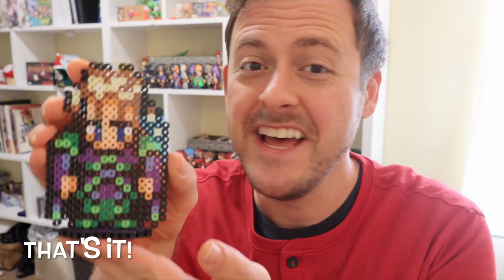And that's it. That's all there is to it. And before you know it, you have some wonderful Final Fantasy VI Perler characters displayed on your shelf, anywhere you want to put them. You could also put a magnet on them if you don't want to make the stands. And you could even make them into gigantic keychains if you wish.